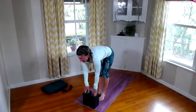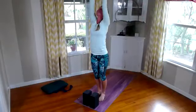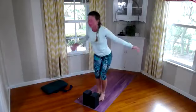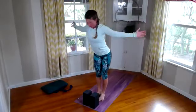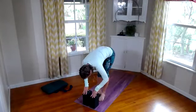Inhale, lengthen through the spine. Exhale and release. Inhale, sweep our arms up. Exhale it around a chair. Inhale and lift it. Exhale, dive it down and over. Inhale and lengthen. Exhale and release.